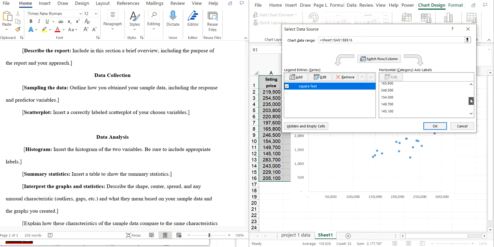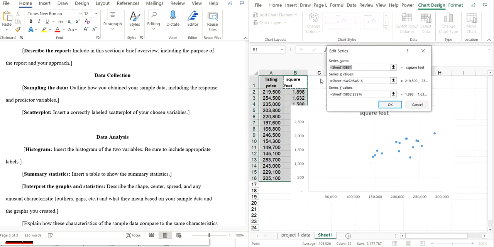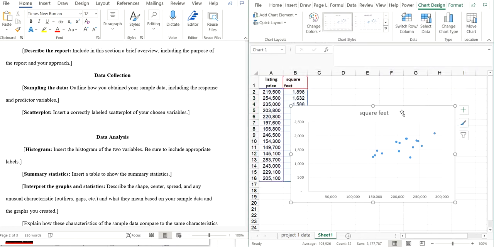It's not switch row and column. This is okay. This is horizontal. Huh. This says the Y values are in the horizontal, but that's not what's happening. Let's click edit. Oh, okay. This is what another student sent me. Okay, so since I didn't have a straightforward process, let me do that again.